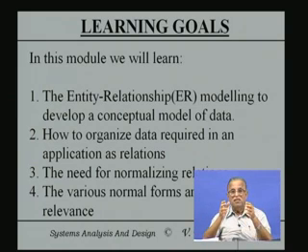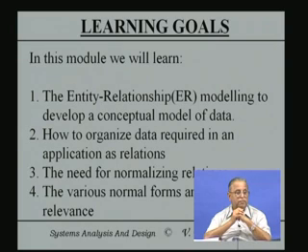Most often students know mechanically how to do it, but they don't understand why normalization is required. So one of my major objectives is to talk about, first, what is normalization, why is it required, and how it is done. And there are a number of normal forms, and each one is relevant in certain situations, and we will say which form is relevant in which situations.